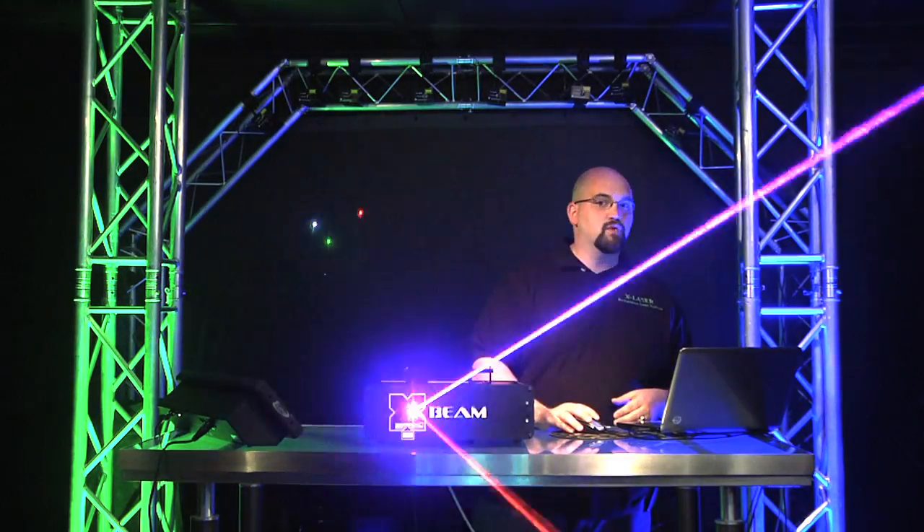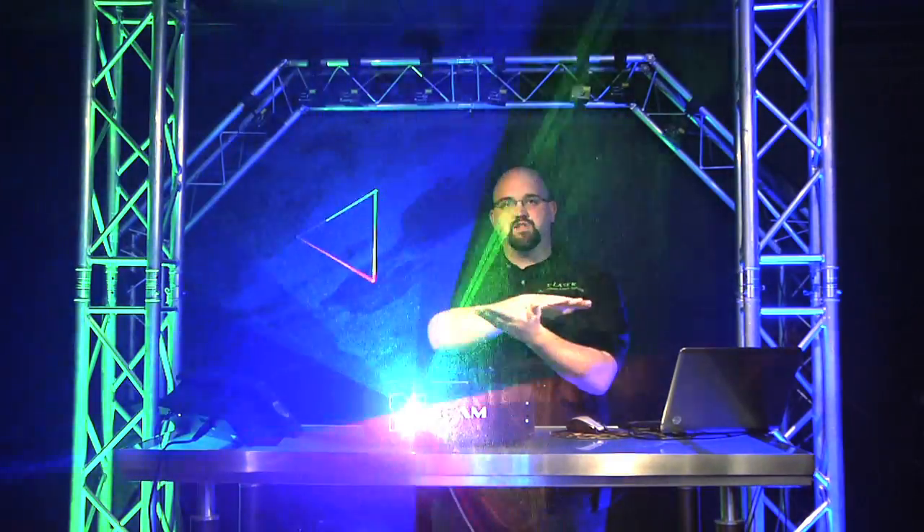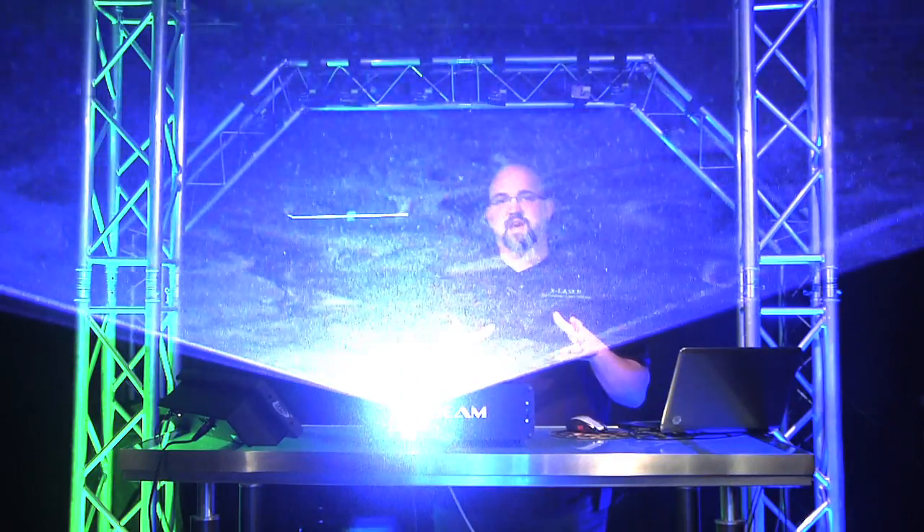We also have all sorts of cool shapes and stuff. You can have triangles, you can have squares, you can have liquid skies, which is basically a straight line — I'll show you right now. You can have all sorts of interesting stuff, and you can see how bright this thing is. I mean, you almost can't see me behind it.